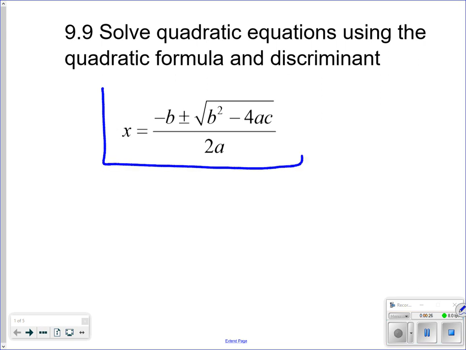Might be a good idea to write it on your notes again. To get your answer, x equals negative b plus and minus the big square root sign of b squared minus 4ac, and then a big divide line, divide by 2a. Make sure you have that right on the top of your page. Put that on the top of your worksheet so you have it. It helps to keep writing that over and over and over again so you can remember.